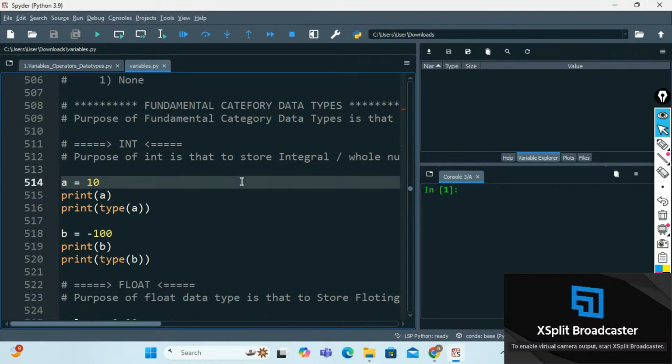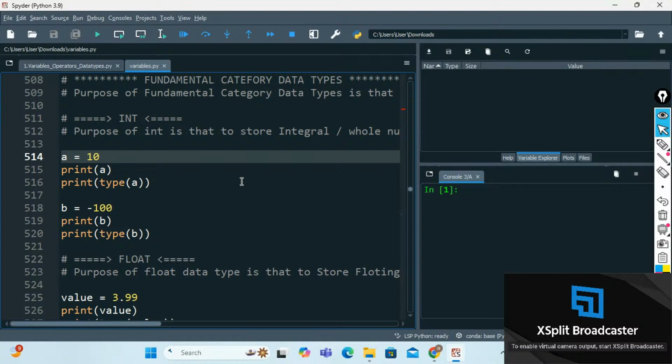I am going to define a variable with a value 10. I want to store value 10 in A, right? So I'm using an assignment operator and 10 will be stored in A. First of all, what kind of value is 10? 10 is an integer.